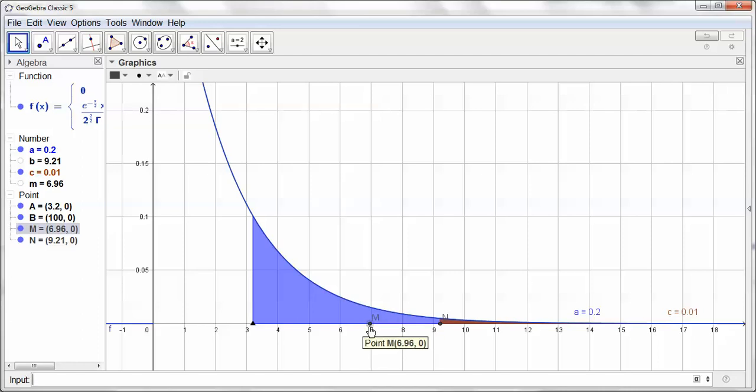So that's essentially what's going on with the question. If I move this across to here, you can see that this has a value of 0.03, which is what we call the p-value. You can work out some of these things in other ways as well, but that's just giving you a visualization of what's occurring with the problem.